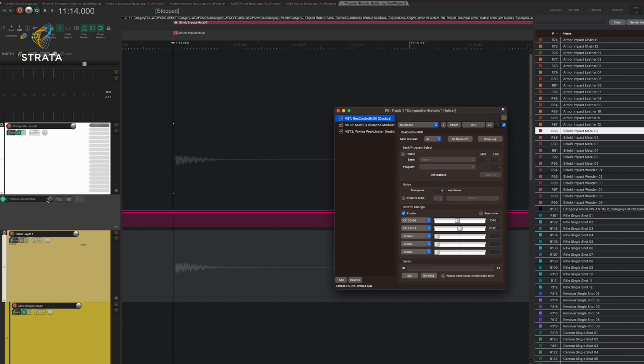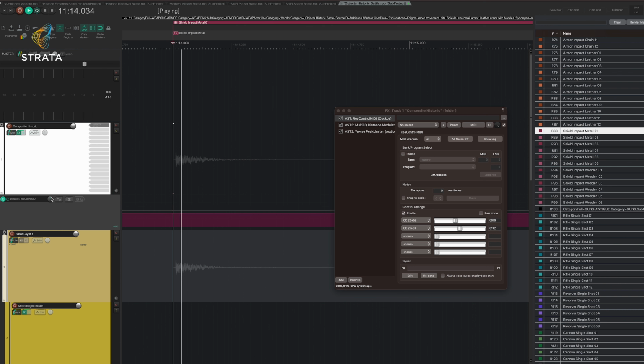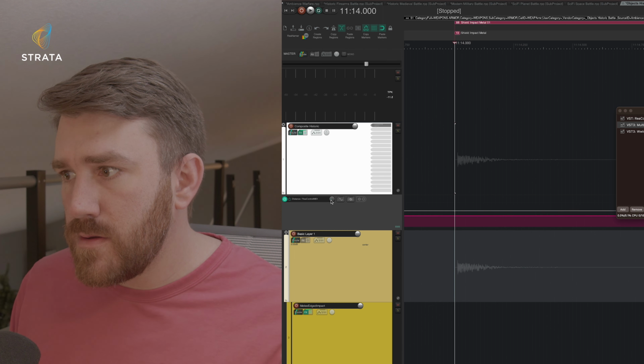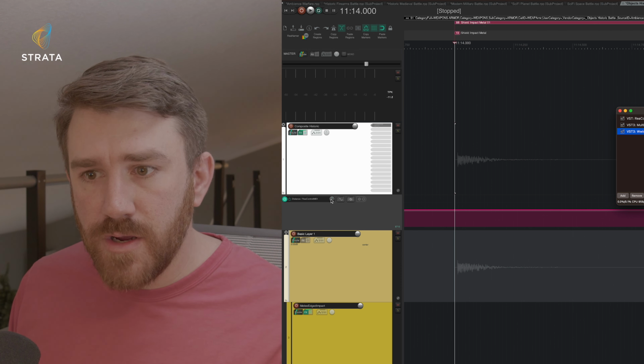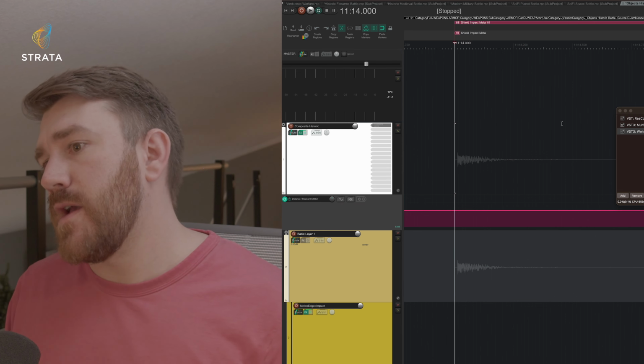Here is the shield impact. So this is a medium distance. If I go further away, you can actually see it's changing some parameters here. It's also changing this EQ, the IEM EQ. And then we also have a Wwise limiter on here, which I don't think has any modulation attached to it. But again, a really cool feature and helpful if you're trying to blend in your stingers to the ambient beds later on.